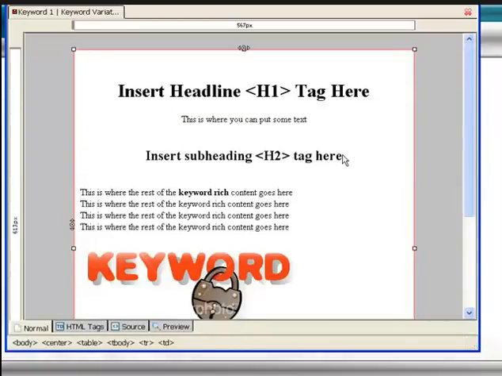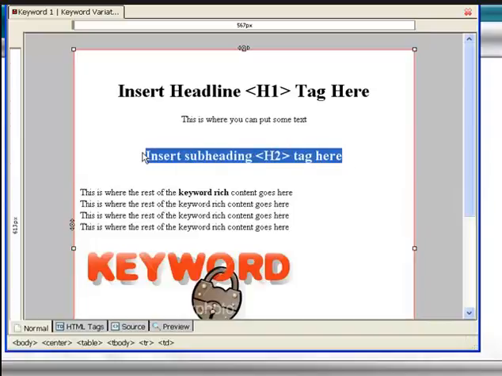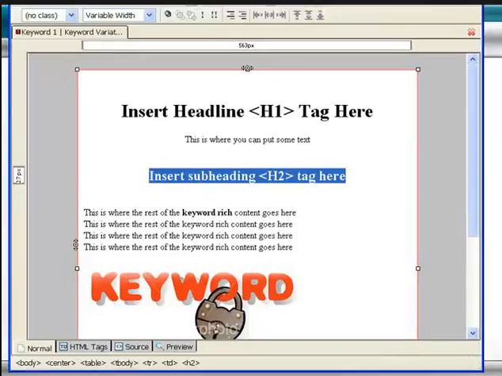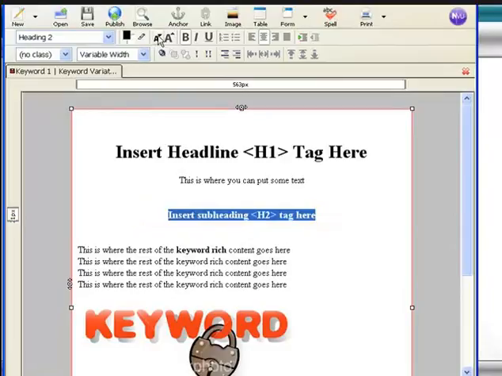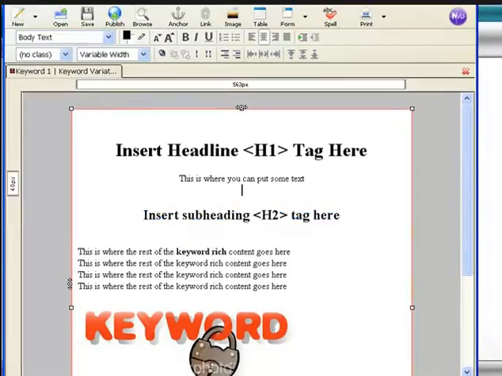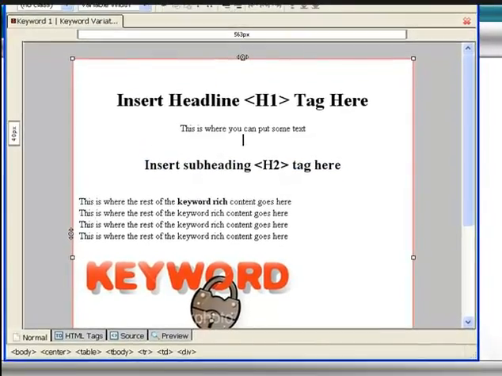And you can always change these as you wish by selecting them and then use the font size down or up option. But essentially it expresses the importance of the term, so you want to have your keyword in your tags there. And again, keep it as close to the top of the page as possible, as the content at the top is the stuff that the search engines are going to index first, so you want this to be as relevant as possible.